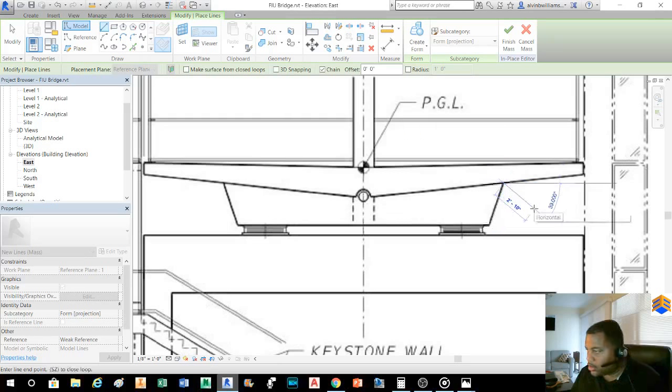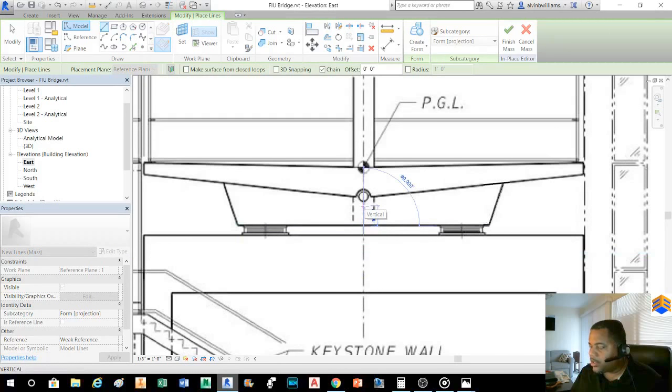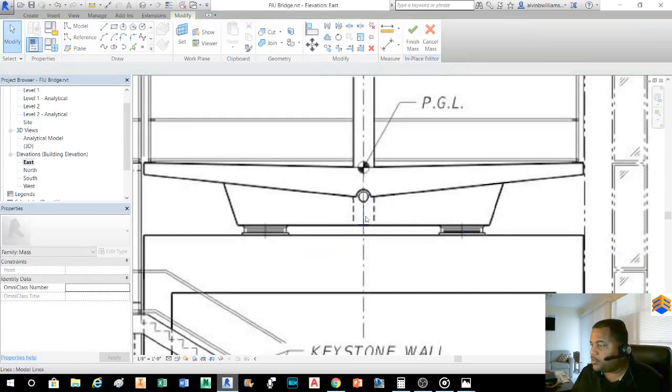Okay. Alrighty. And let's draw a center line in here so we can have something to mirror what I do on one side. I can mirror it for the other side.